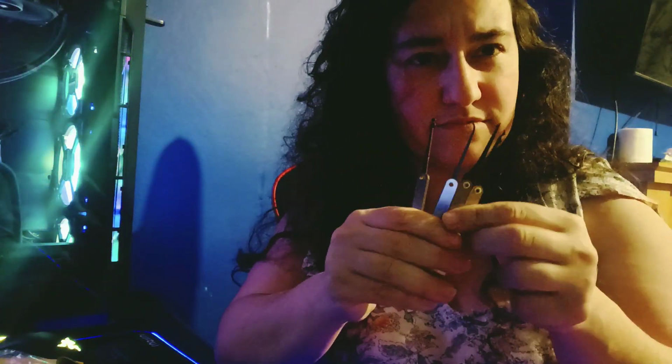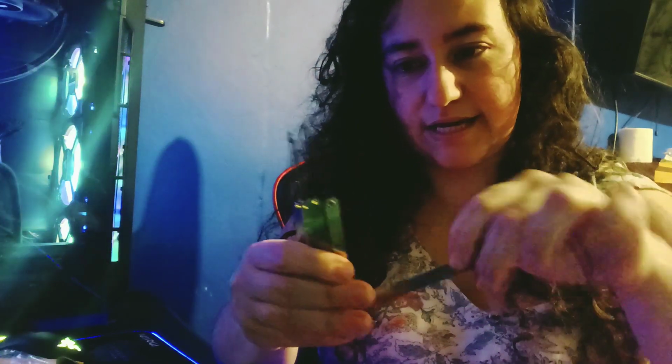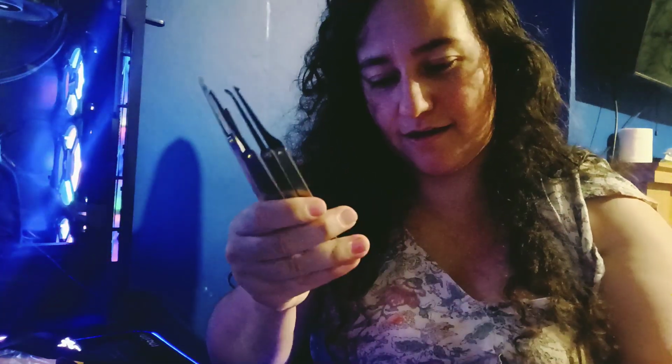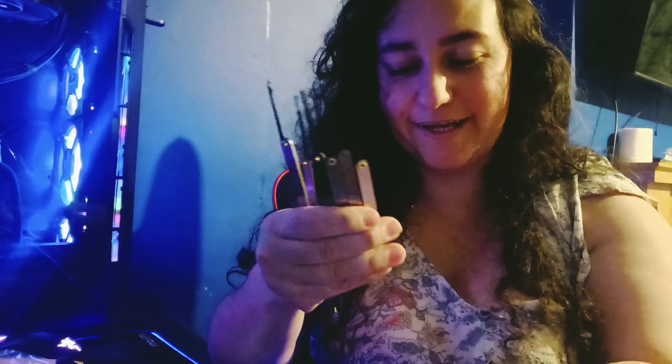So I got loads of different tools. The lock and all these tools were around £10 including postage. So yeah, 10 Great Britain pounds. I got quite a few different locks, so I can see which pick is better for each one. And the more videos I do, the better. When you're at home with nothing to do, it'd be quite good to just watch some TV and pick some locks at the same time. And that's what I'll be doing later. Do some plastic ones until I get it.